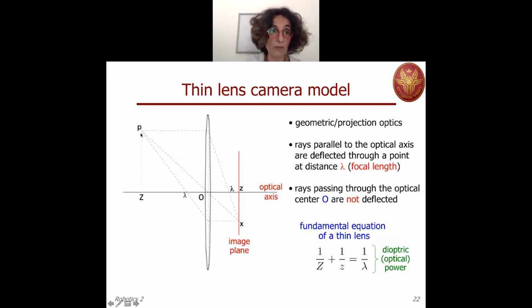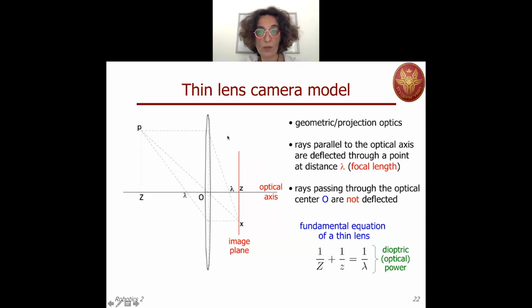Now, to simplify, consider a point in the workspace, a point P, and how the lights that come from this point are focused by the lens on the image plane.